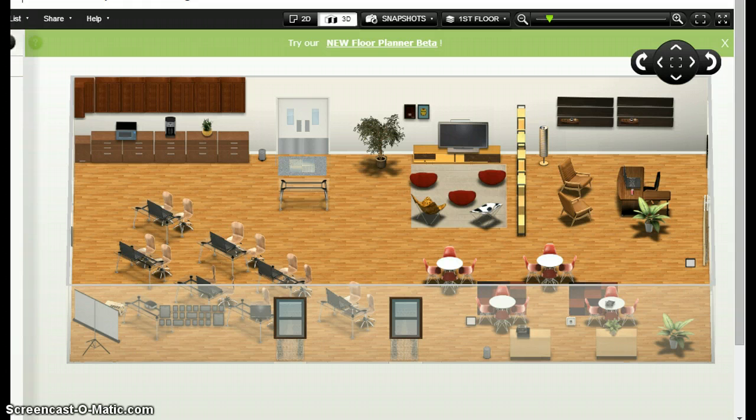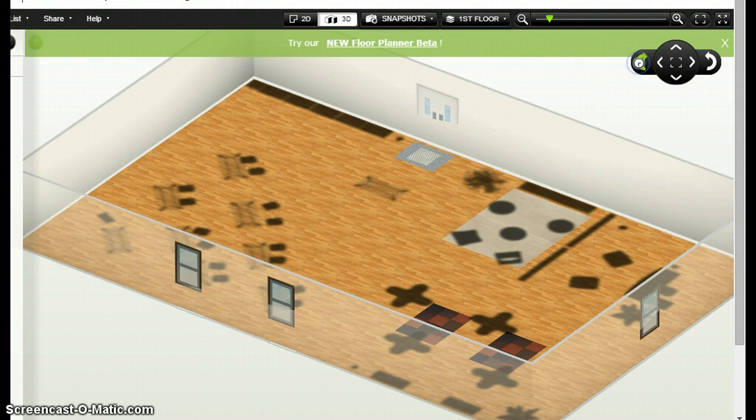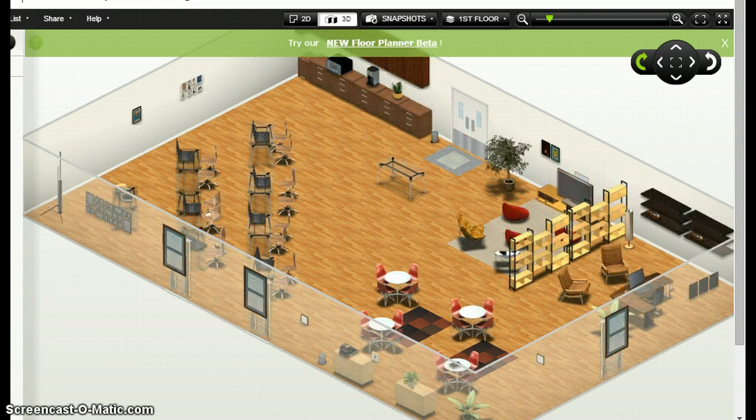Everything in the space is mobile. It can be moved, but there are distinct spaces. So I'll take you on a tour and show you what some of those spaces are. First, in this section, you have what I would call your think tank area. This would be an area where students could just sit and work, maybe with or without their devices, really collaborating. It's great for group skills. If you're into project-based learning, it'd be a good place to start brainstorming.